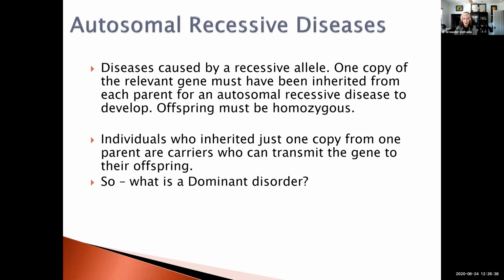If they have one copy, then the parent is a carrier. And that's what the word carrier is. You have a recessive that might be a problem, but if you only have one copy, it isn't interfering with your health particularly, so you might pass it on. Even so, if both parents are carriers, right? So they have one of the standard and one that's not so desirable. In each pregnancy, it's only a 25% chance that the baby born in that pregnancy will actually be homozygous for the problem alleles.